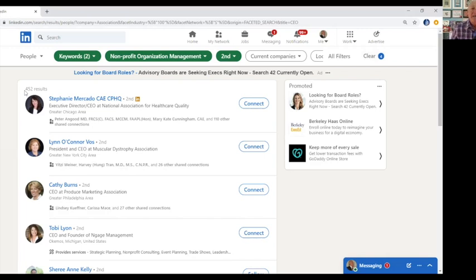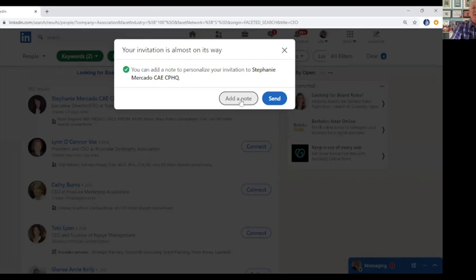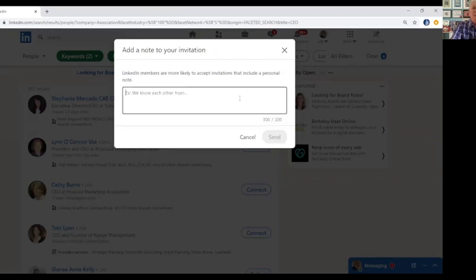Now, I have LinkedIn Premium, so I'm going to get a much more robust search than you will if you're not. But what I want you to do is send a message to whatever number of people you have. Good chance you won't have 452, but maybe you'll have 100, whatever. I want you to send a connection request. So you go in here, you hit connect, and then it's going to ask to add a personal note. Yes, I want to add a personal note, and I always put the first name, Stephanie.